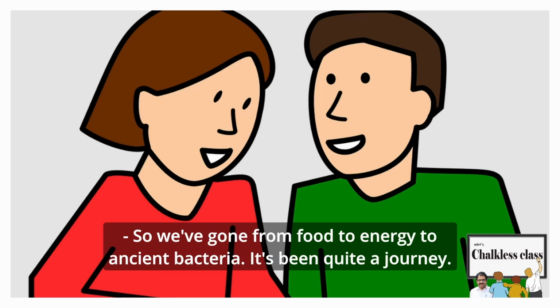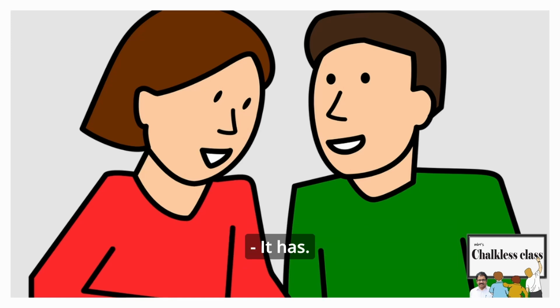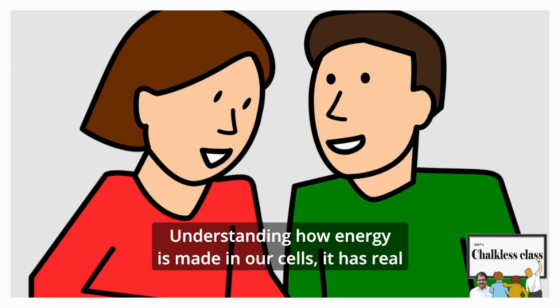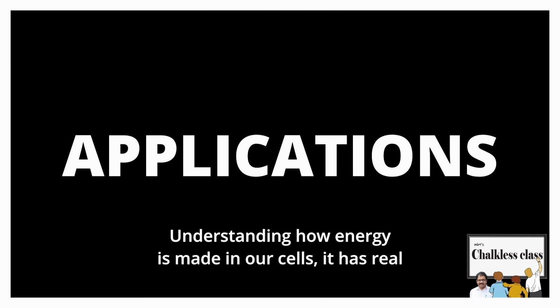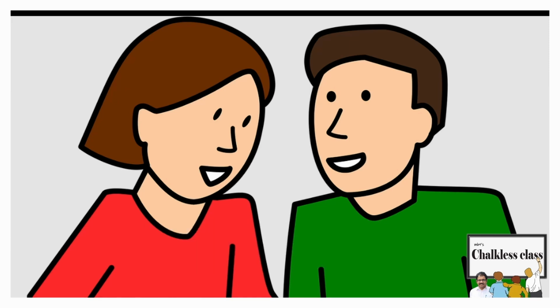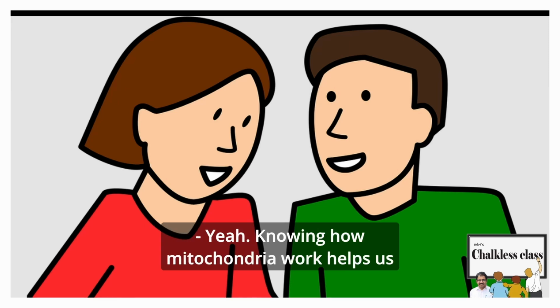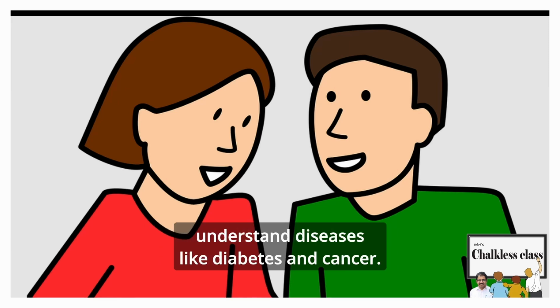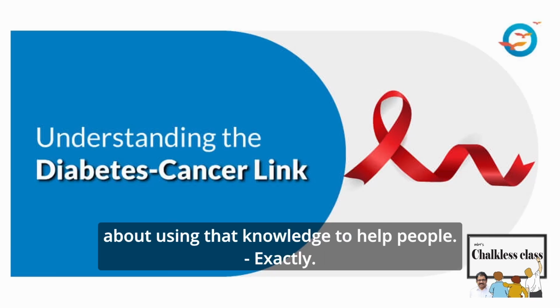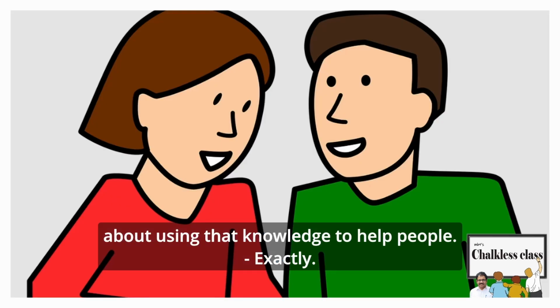So we've gone from food to energy to ancient bacteria. It's been quite a journey. It has. And it's important to remember that all of this isn't just textbook knowledge. What do you mean? Understanding how energy is made in our cells has real-world applications. Oh, yeah, like what? Well, in medicine, for example. Medicine. Yeah, knowing how mitochondria work helps us understand diseases like diabetes and cancer. Wow, so it's not just about memorizing facts. It's about using that knowledge to help people.